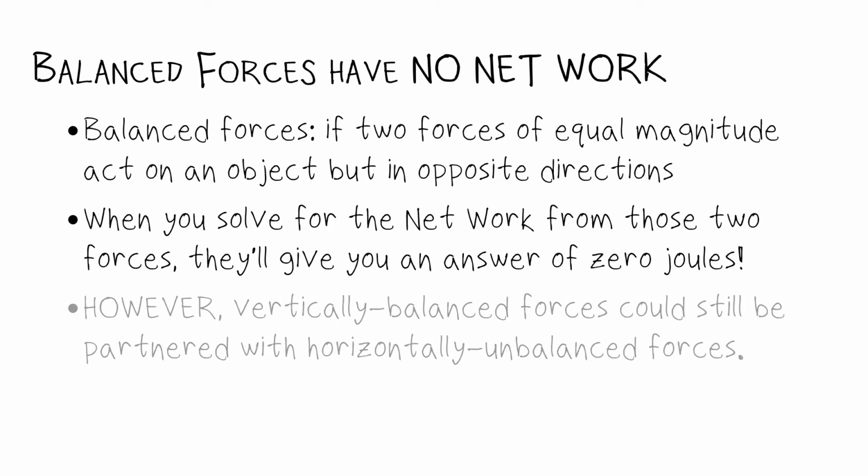Now, you could have forces balanced in, say, one direction and unbalanced in the other direction. You could have forces that are up and down that are balanced and cancel each other out. But you could have forces left and right that don't cancel each other out. So you could have a scenario where there maybe is no net work in the vertical direction, but there is net work in the horizontal direction.